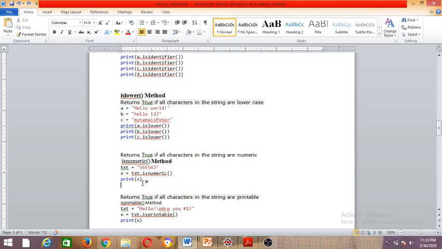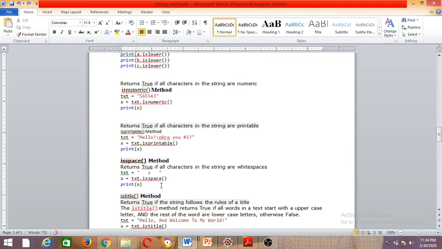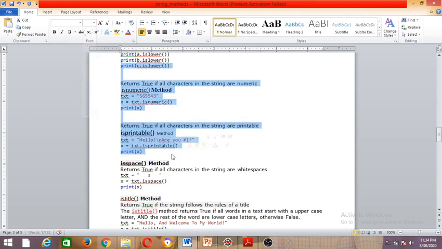Okay, in the same way as we have isdigit, we also have isnumeric to check whether the given string has all numbers, or if not, it prints false. Okay, next, this is quite interesting, something called isprintable. Isprintable is a method that checks whether all the characters in a given string are printable or not.